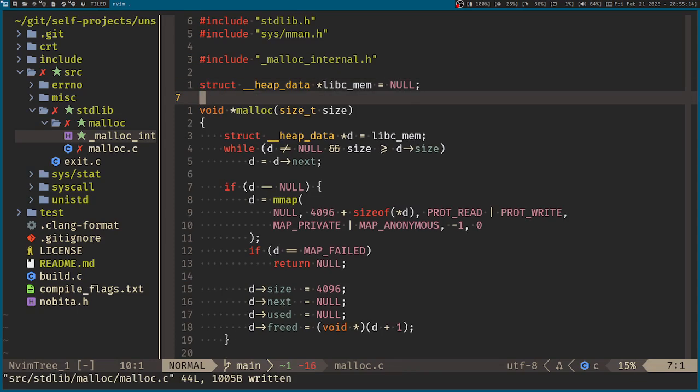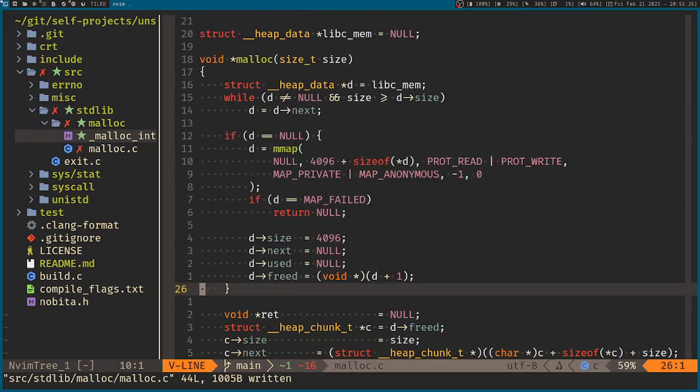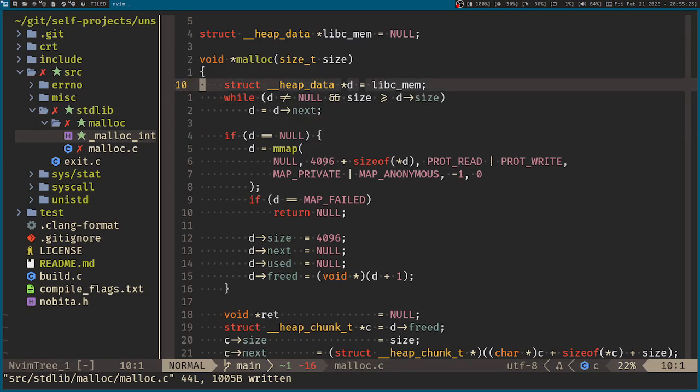Well then, the other stuff that we will need over here is, well, if there's a need to add a new heap data structure over here, we should also check if the size is within the new one that we'll be using mmap for.